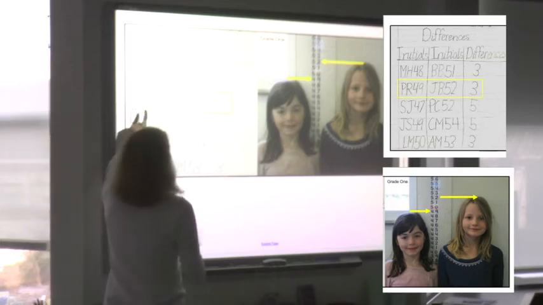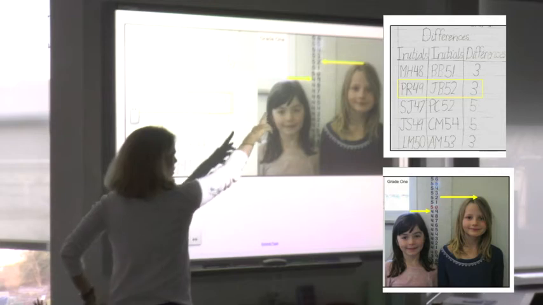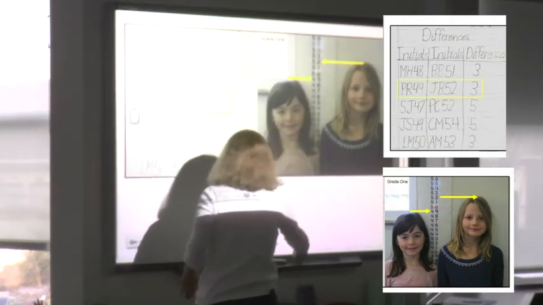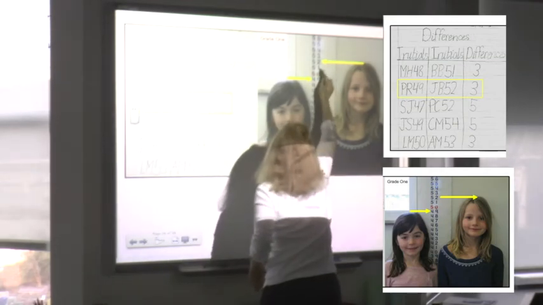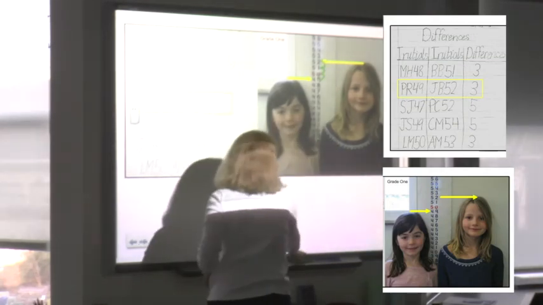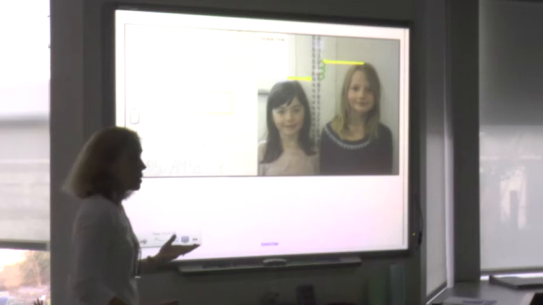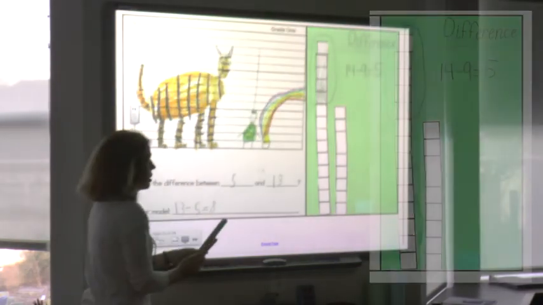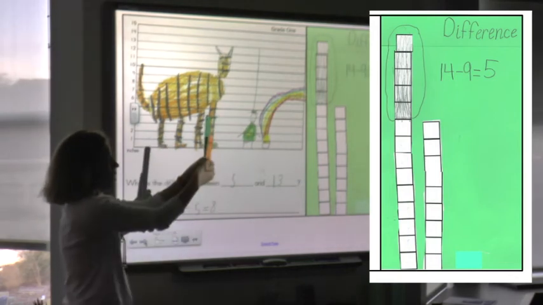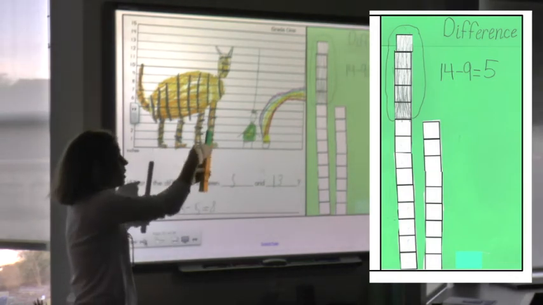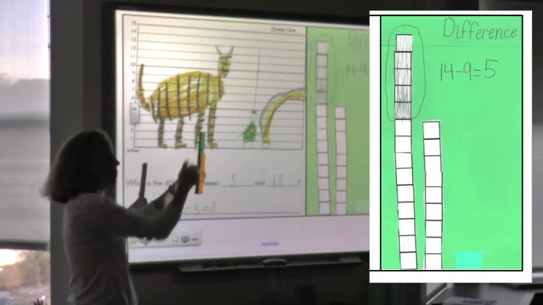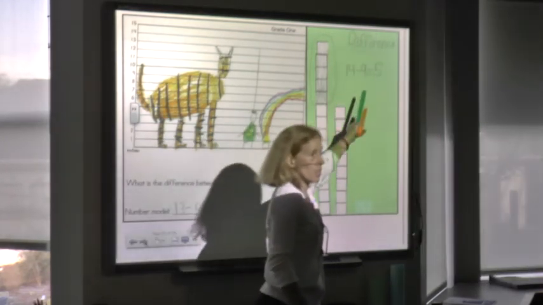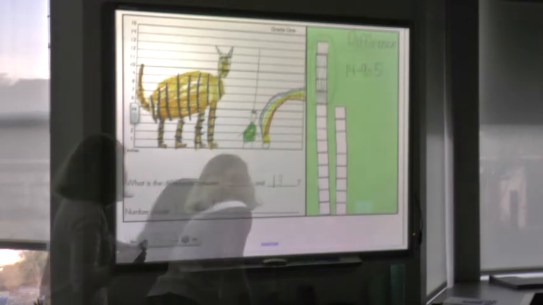So here we've got 2 students, Parker and Joey. They're up at our number line, and one person's head goes up to the 49, Joey goes up to the 43. They count up to find the difference, and the difference in their heights on this number line is 3 units. We then move into physical items. So a child has built a tower of 14 and 9, and he has ringed the difference and counted up to find the difference is 5, and learned to translate it into a subtraction number model or equation.